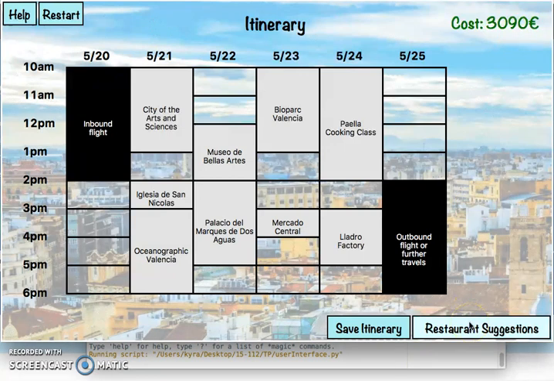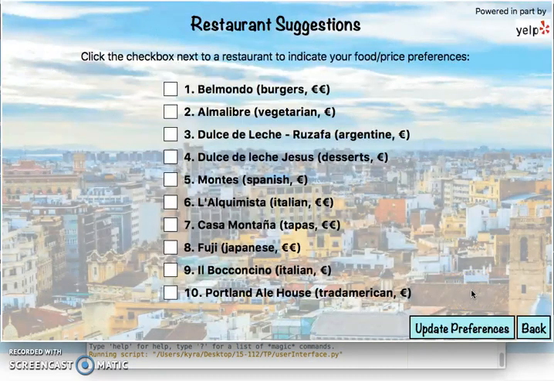Another core feature is the restaurant suggestions. This feature utilizes databases and the Yelp API to present the user with the top restaurants in the city. If the user makes note of specific restaurants of interest, the next time he or she returns to this page, a machine learning algorithm is utilized to present restaurants that better cater to his or her food tastes.